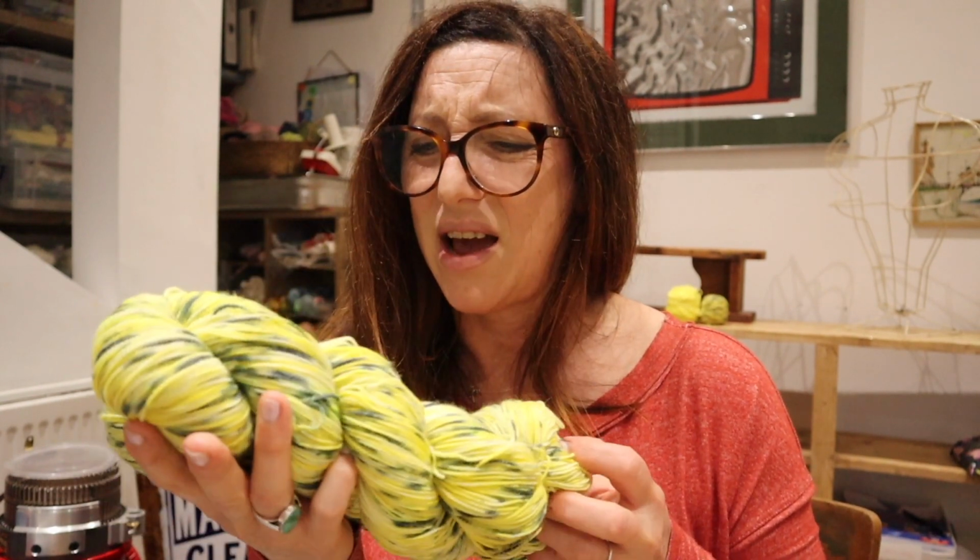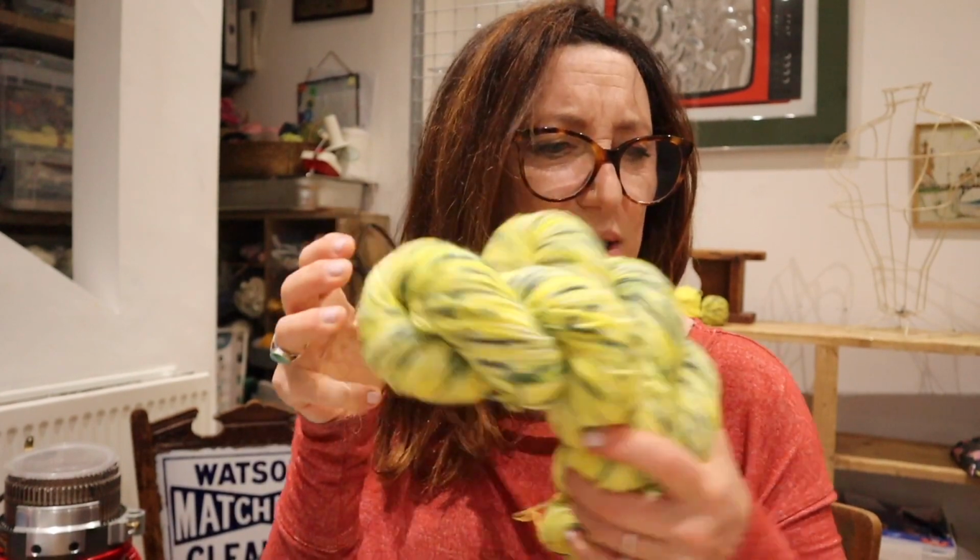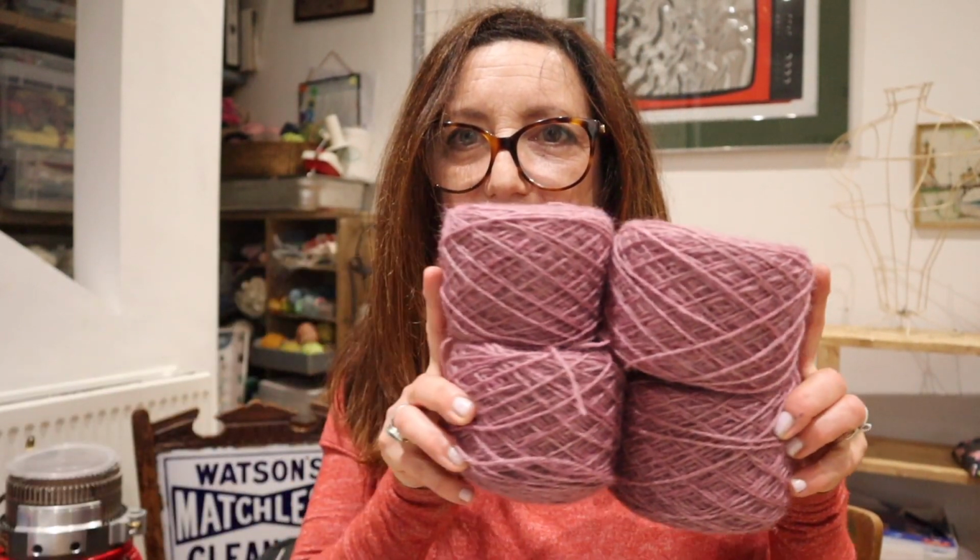I've dyed some wool for the shop. Only a little bit. I haven't actually managed to do a major dyeing session this month, but I have dyed a little bit, and there is a video on that. And pretty much, been to London, went to Loop with my sister. The Mashams dyed. That's all looking rather pink. Yay. Pink Mashams. Also a little video on how I make my labels, which are all handmade. In fact, we'll go straight to that now.